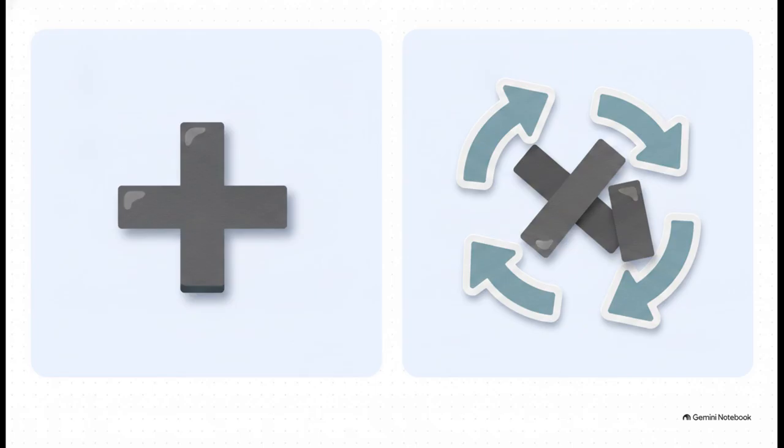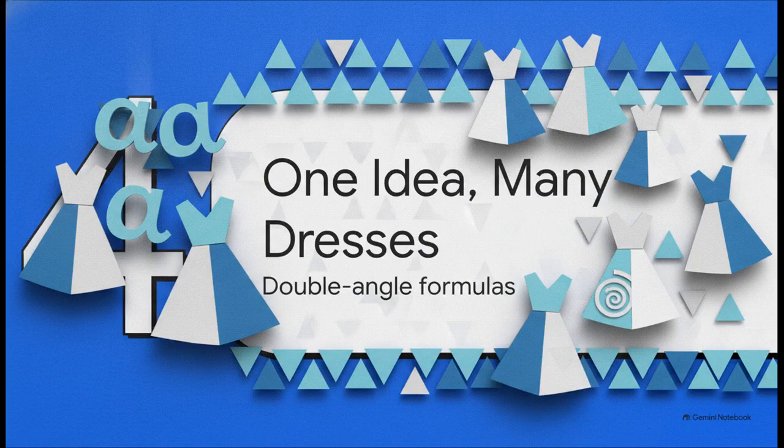The really brilliant memory trick here is that when combining turns for sine, you keep the same sign. If you're adding angles, you add the pieces. Makes sense. But for cosine, the sign actually changes to its opposite. A plus literally becomes a minus. And you might be wondering, why on earth does it do that? Well, remember, cosine measures the sideways part. When you combine 2 turns, some of that sideways movement actually gets changed into vertical movement, so that contribution has to be subtracted away.